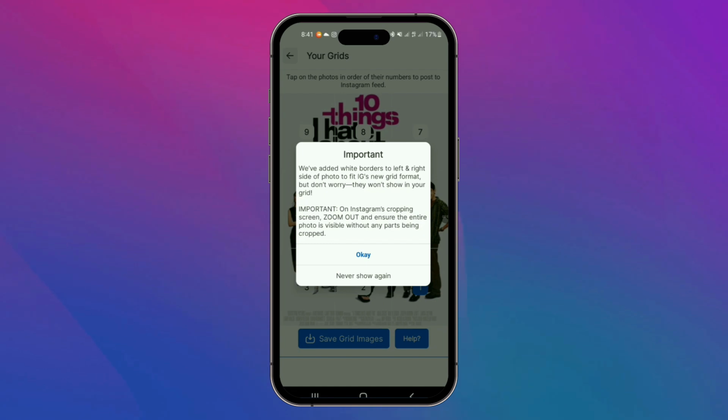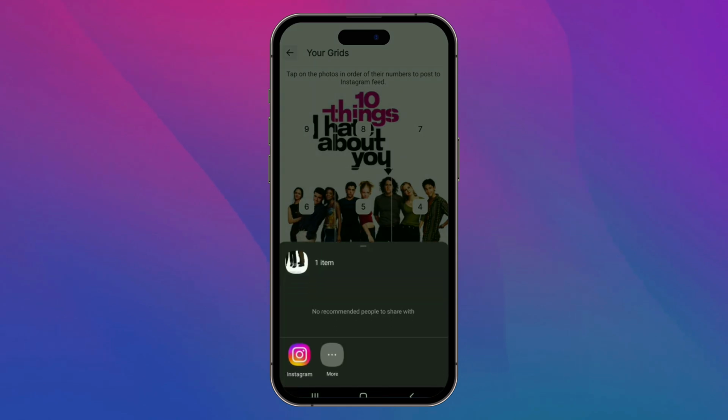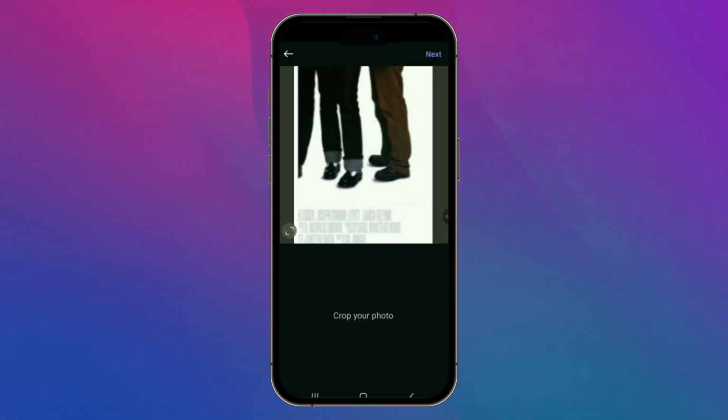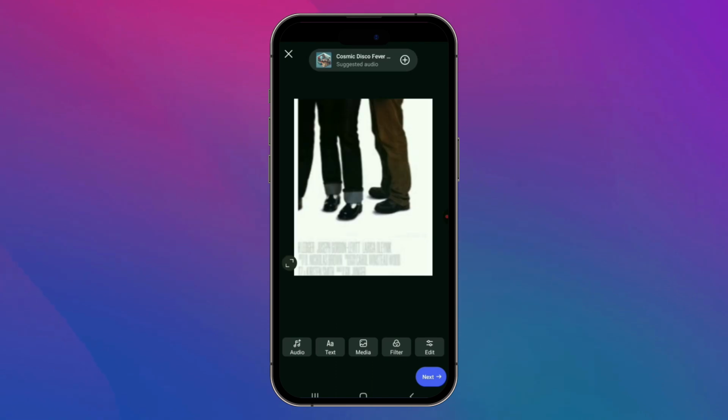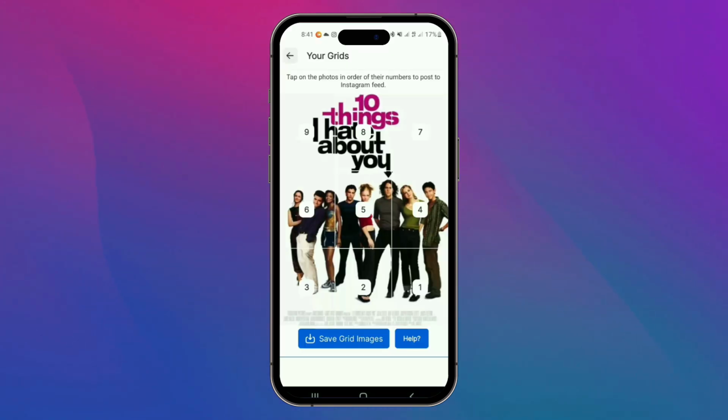Now we need to start clicking this in the order. So we will start with 1, then we can press allow here to go and access our photos on Instagram. We'll open, press feed, and what you can then do is go and press next again, and we can add any caption you want and press share. Now wait for it to post. It now has, and you want to return, then press 2, and then we need to keep repeating that.